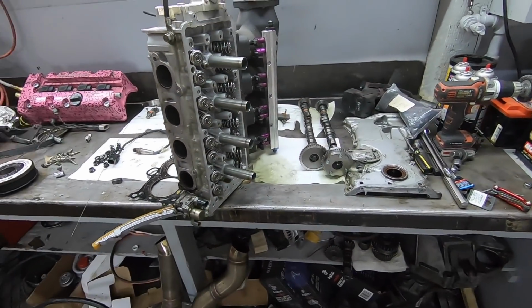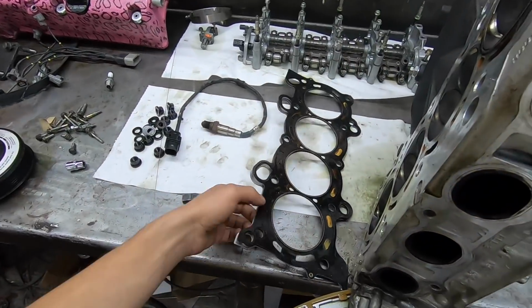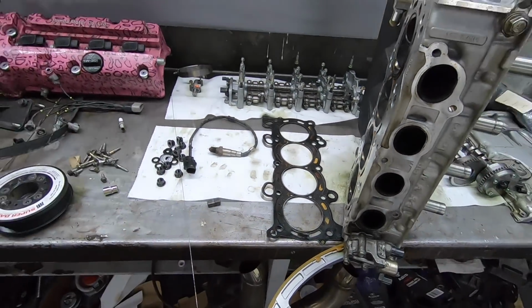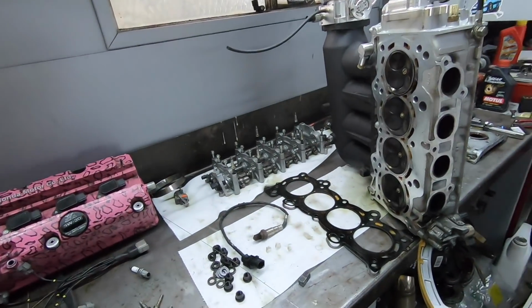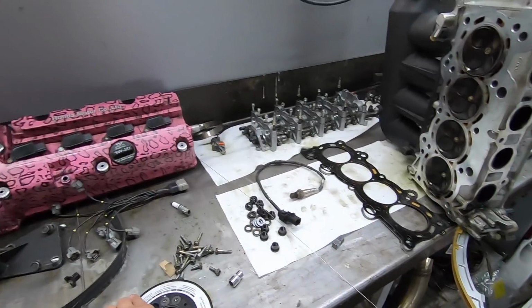So I did order everything I need to throw another head together, and while we were at it, the head gasket looked like it could have been changed out, so we're gonna get a new head gasket and stuff on the engine. But I've just been busy tearing this thing apart, so I was pretty bummed out after getting the transmission fixed. I was excited to go rip it again and try to turn her up and shoot for that 8. We were gonna start prepping it for Rocky Mountain Race Week, make sure everything was ready to go, but we ran into this issue. So that's what I've been busy with, is tracking all this stuff down. And yeah, that's where the MR2's at for right now.